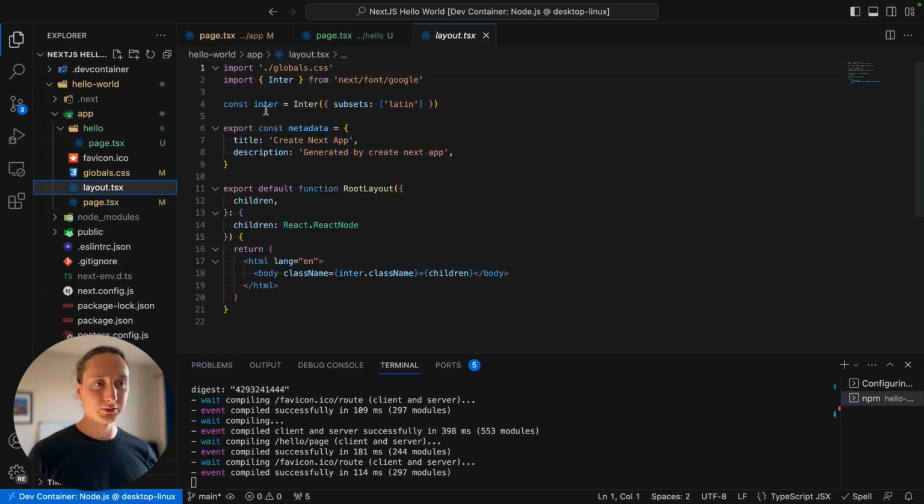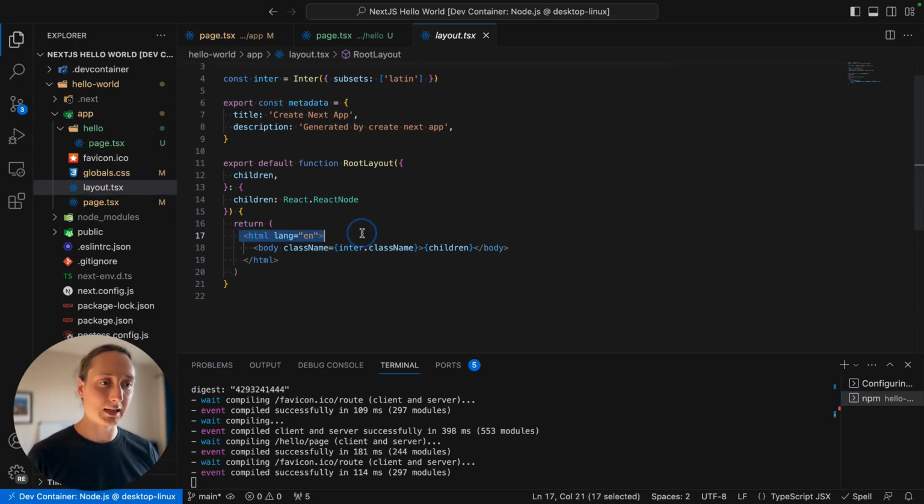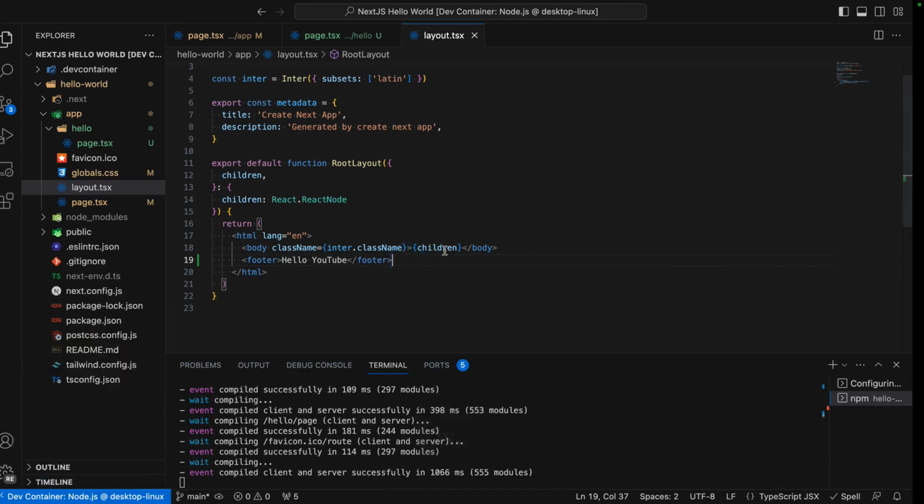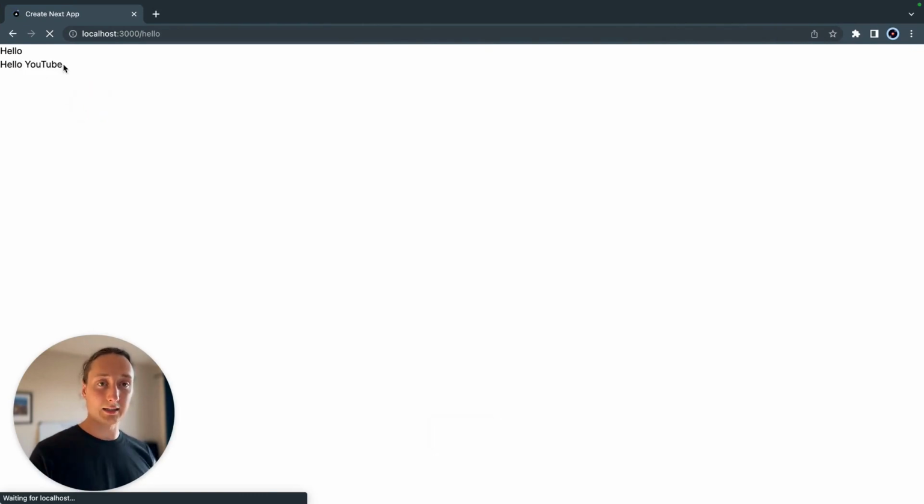So in the root layout, we have what wraps around the code. So this is like the main code. So this is the main HTML document, which then wraps a body, which then wraps your children. So if you wanted to create a footer, you could create it here, create a footer, and now obviously because it's a footer and we have no styling to it, it's just going to be on the top here.